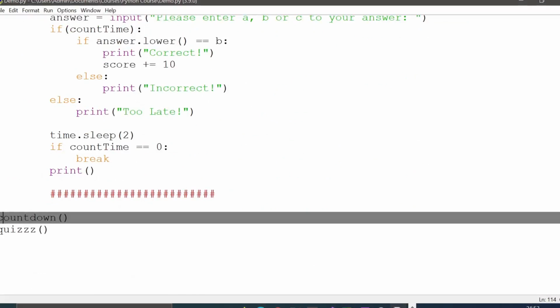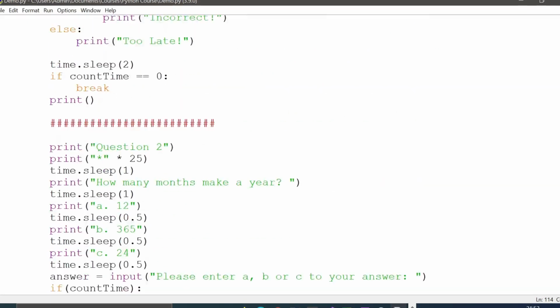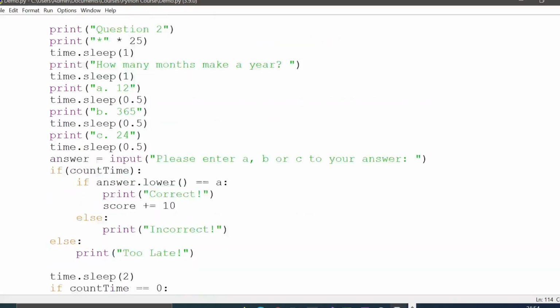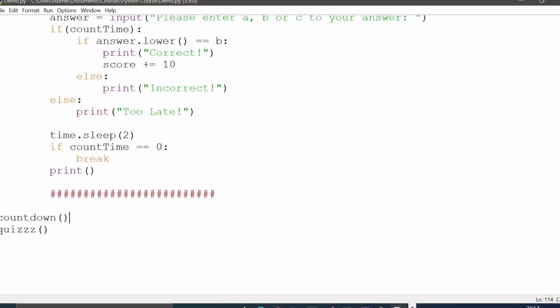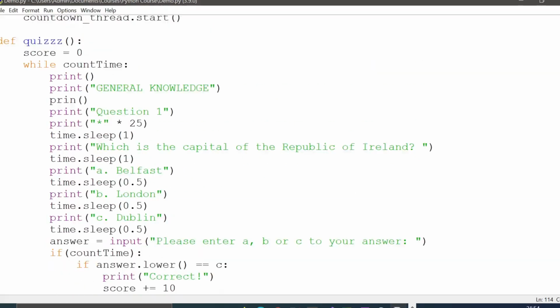I want the thread to call the countdown, not me calling the countdown directly myself. I'm starting the thread. I'm just calling the start function, so that the start function can then start the countdown. So you see.